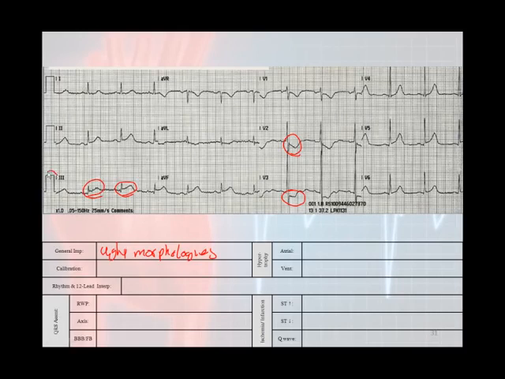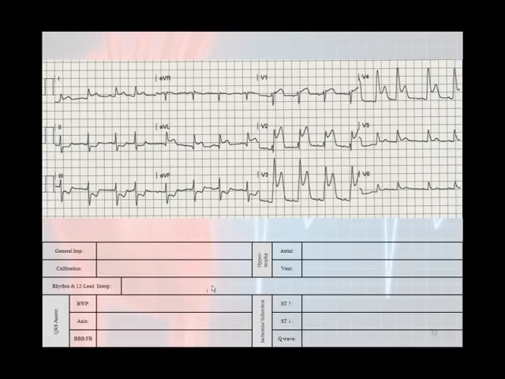Now let's look over here at your calibration. Your calibration marker is 1 big box wide, 2 big boxes tall. That makes this standard. For the rhythm interpretation itself, we don't have a rhythm strip at the bottom, so we kind of have to use some other leads here. It looks like these P waves are married to the QRSs. Our rate is 300, 150, 75, so it'll be about sinus rhythm at 75 beats per minute.